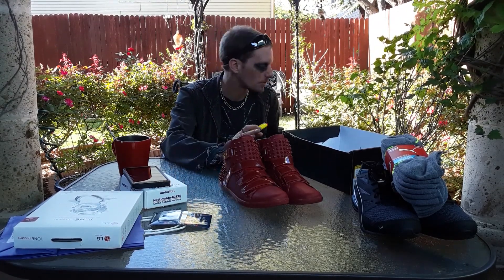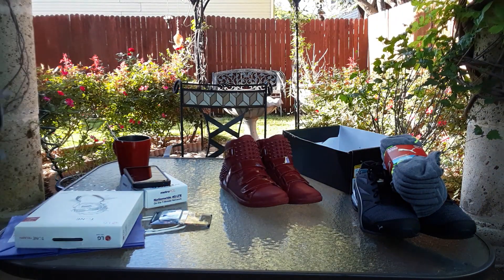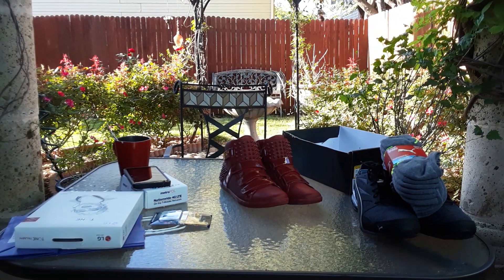I was going to go to Dallas today but wound up having to stick around the house for somebody to come by, so I figured I'd just go to the Metro and get this taken care of. Let's get my phone back out. Inside here we've got the manual and the charger of course, so we can just put that stuff back.